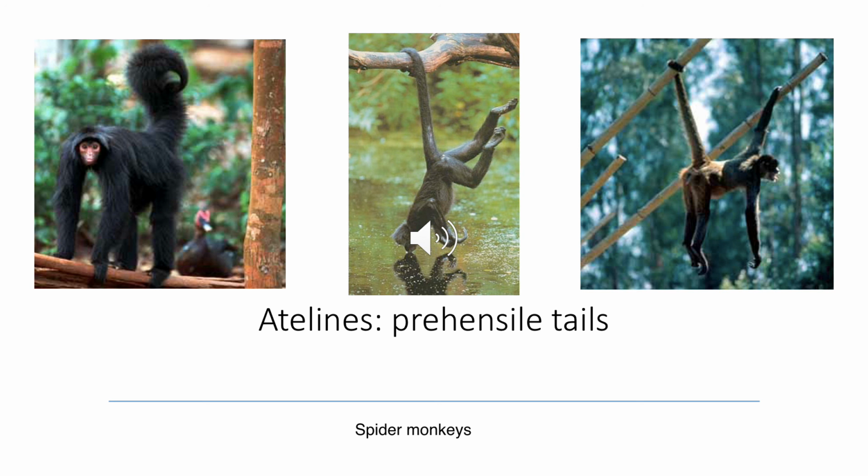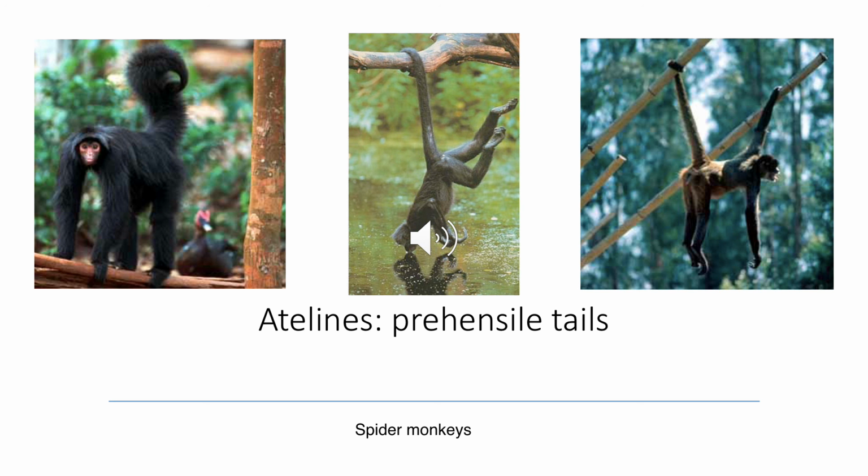So again, these are all spider monkeys, and they move in a true brachiation fashion. So what does brachiation mean? It's that arm over arm swinging. So if we think of Tarzan swinging arm over arm, or even how you would do monkey bars, that's how these primates move through the forest. So there are actually very few primates. They're the only primates in the New World that move through the forest by brachiation. So that tail obviously helps them, right? It gives them an extra point of contact with the branches and the trees.